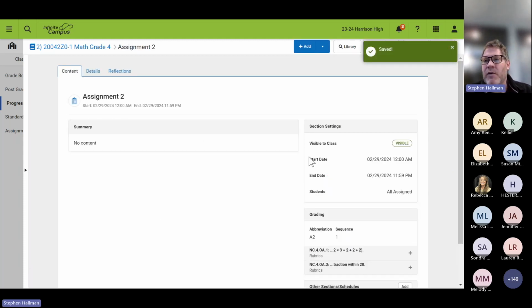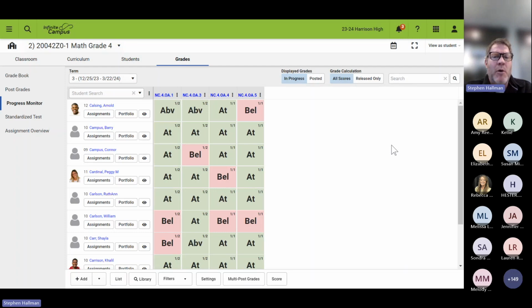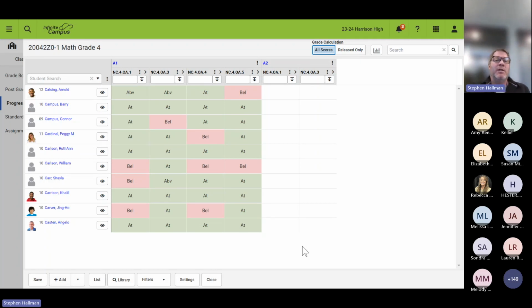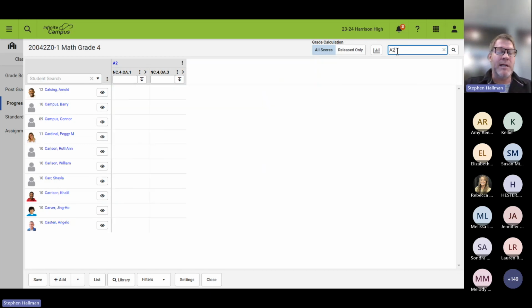When I close out of this, the first thing that you're going to notice is back on that initial grid, those first 2 columns now have an out of 2 because there's been 2 assessments for those particular standards. Once I come through, I'll just come to my scoring interface so you can see this. So lots of different ways in which I can use this. If I just wanted a big Excel spreadsheet, I can certainly have a big interactive Excel spreadsheet. If I want to filter it down to a particular assignment, I can certainly filter it down to a particular assignment. So what I just created, I'm assessing students against 2 different skills.